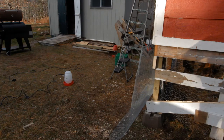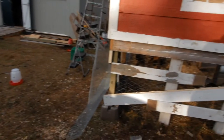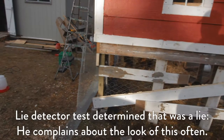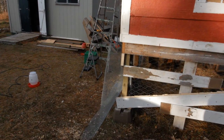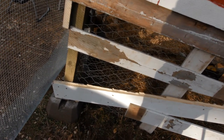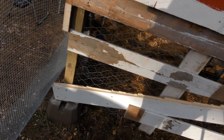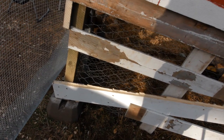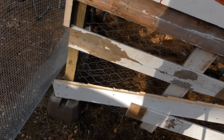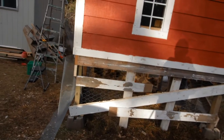The last bit of security is hardware cloth in the bottom. I put in some extra boards — it makes it look ugly, but I don't care as long as the chickens are safe. Then we're gonna put one more layer of hardware cloth on the outside. You can see there's chicken wire underneath now, and the dog wouldn't be able to pull through these boards because the chicken wire is actually stapled on inside. Hardware cloth outside with two-by-twos over it to secure it, and then the extra chicken wire inside, plus it's buried.